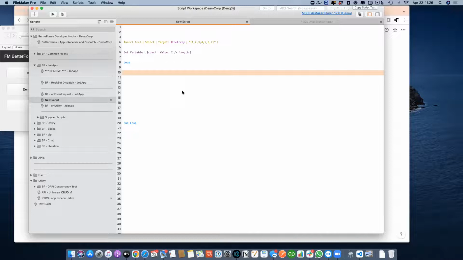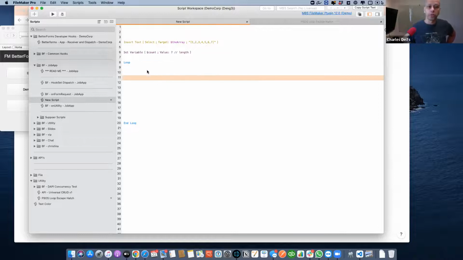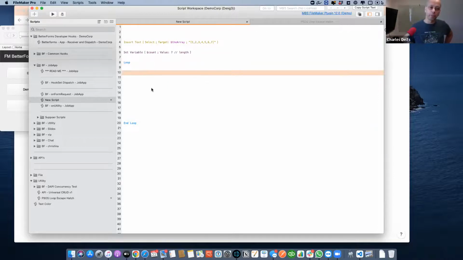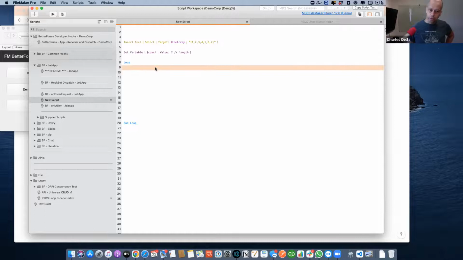Well, let me ask you this then. We'll just pseudocode this out, but what's the first couple things you put in here? Depending on the conditions, first I have 7 items in an array. Yep. And I want to write them to file records. That's exactly what you need to do.